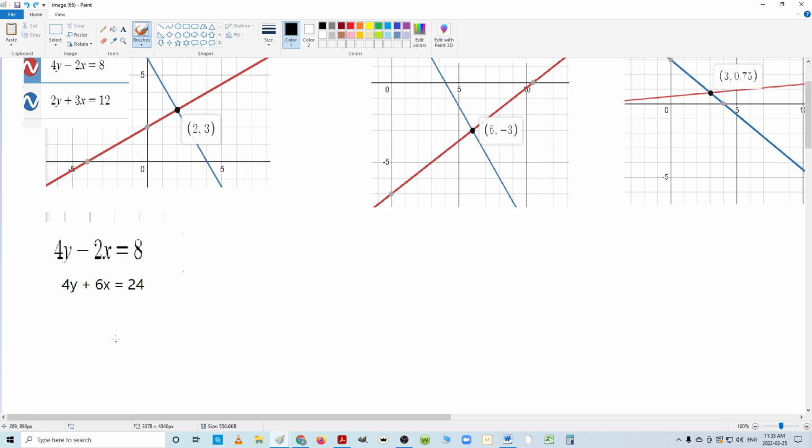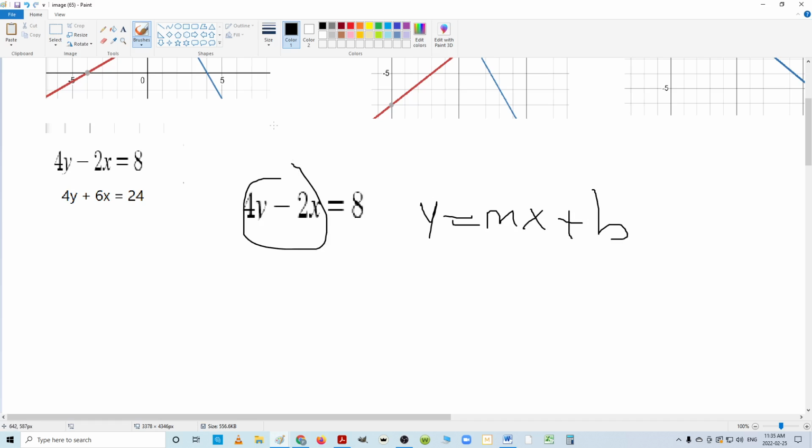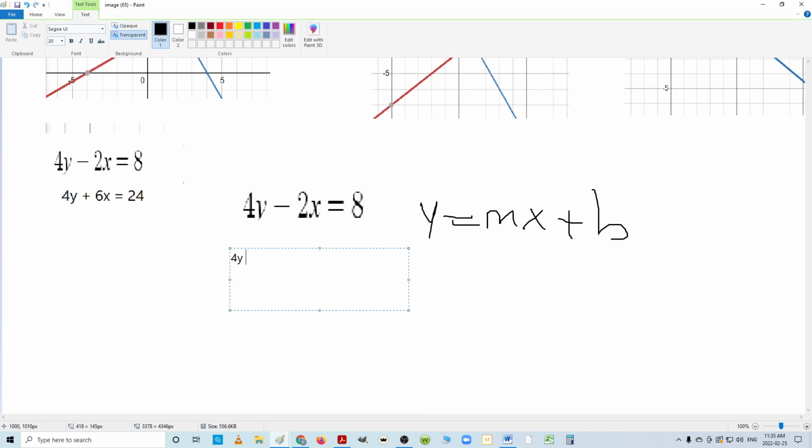Is there another way I can do it? Yeah, there's 2 other ways. You can make both these equations into your standard slope intercept format, and it'll take quite a while, but you should still practice it. So let's see. I want to get y all alone because that's my slope intercept formula. I've got 2x being added to my 4y, and then, sorry, in BEDMAS order, 4 is multiplying my y, and then I've got 2x being subtracted from it. Reversing that, I've got to add 2x to both sides.